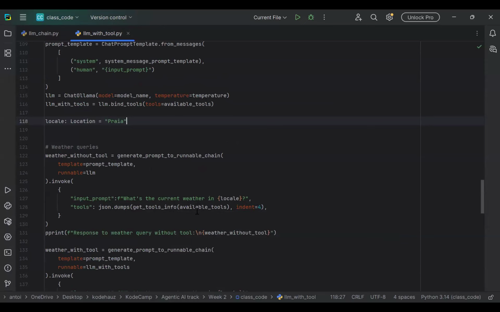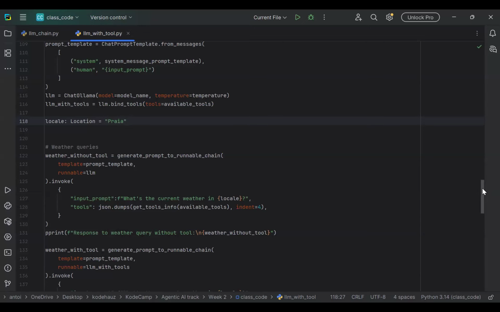But using json.dumps because the placeholder is expecting a string. So I'm providing it with a JSON string. And the response will just say response to weather query without tool. I will print whatever response the chain returns.